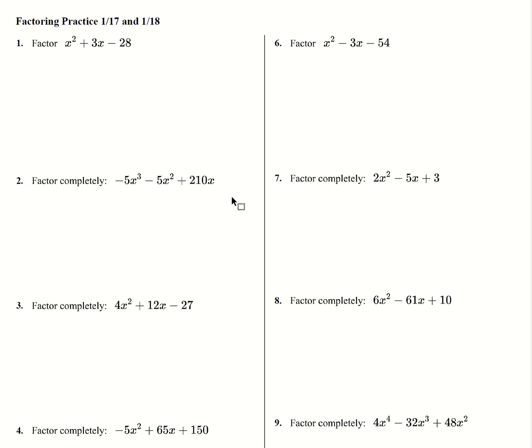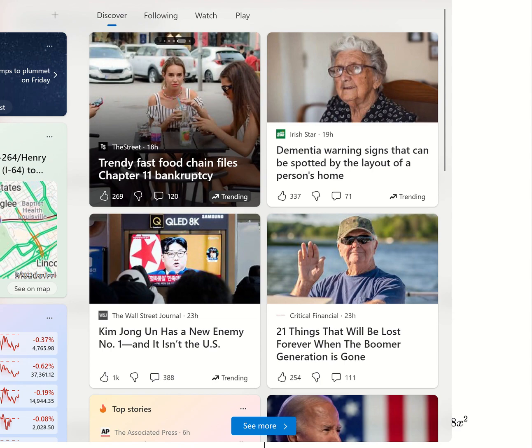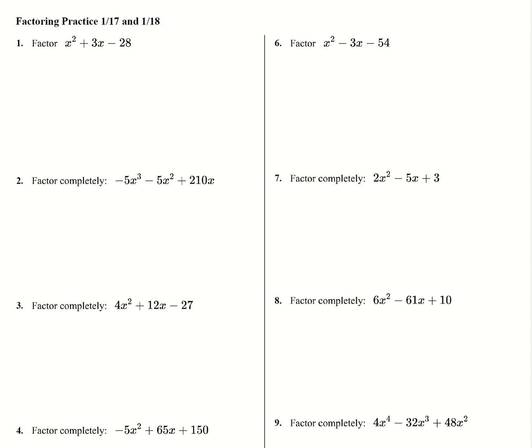Okay, so far we've done 3 types of factoring, and each one of those types is going to come up in this review. I'm going to do an example of each, but when you're going through these problems, you're going to have to identify what strategy you have to use. So the first one is when a equals 1. Okay, so the number in front of x squared is 1.